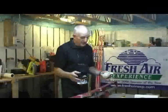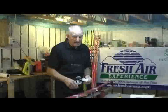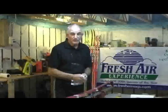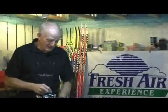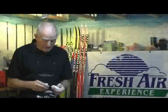When it comes to glide, I'm pretty much a Toko person. When it comes to kick, I'm a Swix and a Rode person. I'm a big believer in having a softer wax under a harder wax. It's sort of like the rug in your living room. They put the cushion underneath and the rug is on top, and it's harder, but you get the cushion from the foam that they put there. I feel I can do the same thing, so I'll put a softer wax under a harder wax almost all the time.